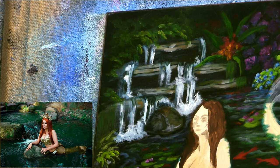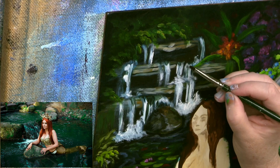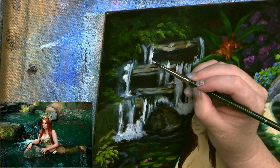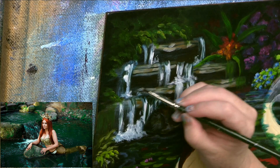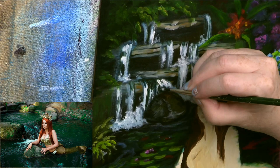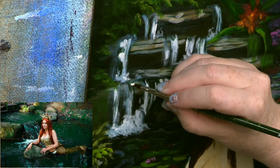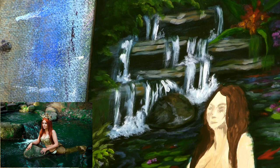It's funny how your brain goes, no, those are just some lines on a canvas, until you add enough of them and it goes, oh, it's a waterfall. It's that pattern recognition. It just takes enough of it for your brain to go, oh, now I understand what it is. Exactly. And you've just got to give it some cues. And I like the idea of having just a couple splashes up here and there, but then coming back and making sure that the fall itself is. It's really interesting, that art form, and this is where that overworking comes in, doesn't it? Well, there's overworking, and then there's underworking. So it's finding that balance of when does it convey what you need, and how do you stop before you have painted a billion layers?